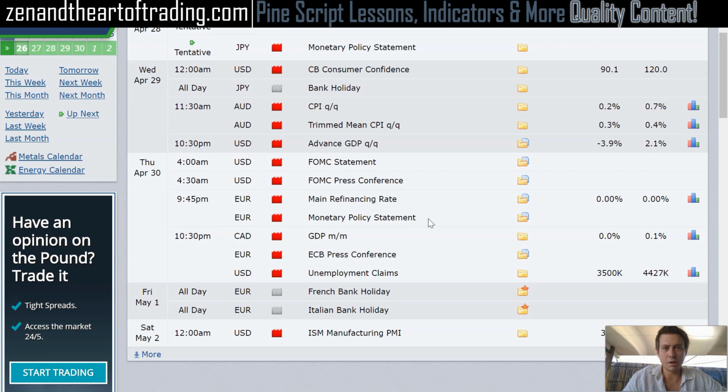If you're an intraday trader, it may be best to either stand aside or certainly be conservative with your risk and your stop loss management. Don't let any of these trades get away from you, because some of these moves could be quite volatile given the situation with coronavirus on the economy. There's a lot of changes, big changes occurring.